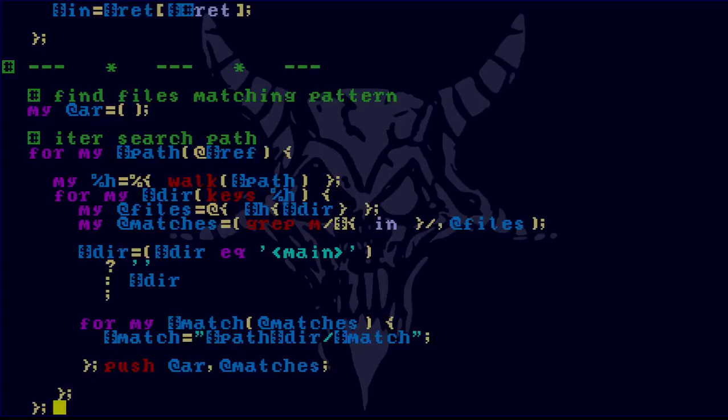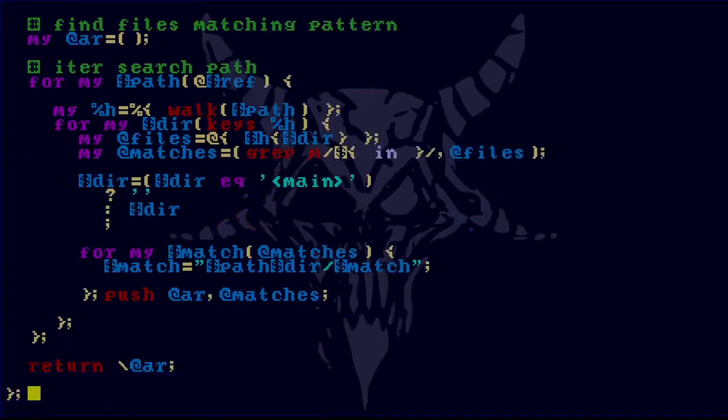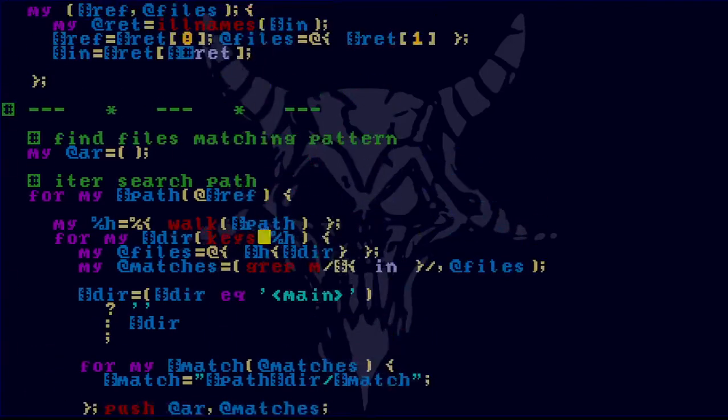I'm grepping for a pattern, right? So essentially, I need to treat it as if it were a literal regular expression. It's a variable that expands to a regular expression, to a regex. Okay.